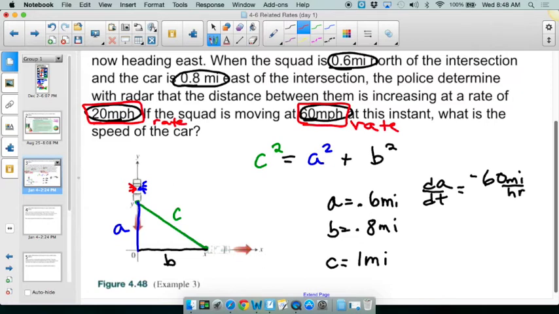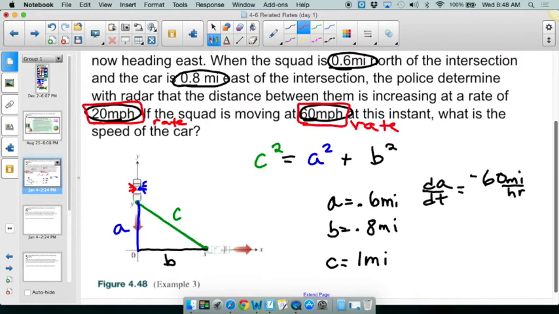Well, you remember the negative sign for physics means direction, right? Which direction is this car traveling? Downward, right? We can look at it that way. In all reality, it's negative because this is 0.6, but as this rate is affecting this distance, it's causing the distance to decrease. So this distance is getting smaller and smaller.